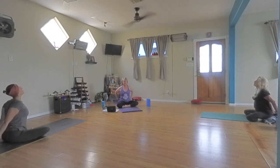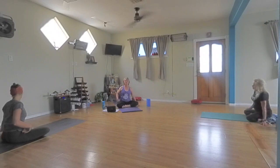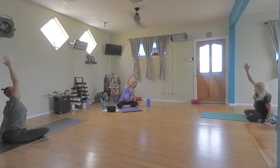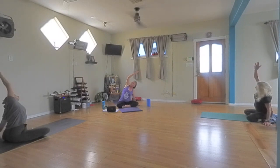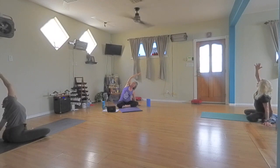And releasing the hands. Keeping the left fingertips on the left side of the leg. Inhale, the right arm up and then over to the left side. Pinky down, spinning that chest and belly open. We don't want to be down like this. We want to expand, making all that space, reaching through, but keeping the right hip grounded down. Maybe looking up at the hand if the neck is comfortable with that.